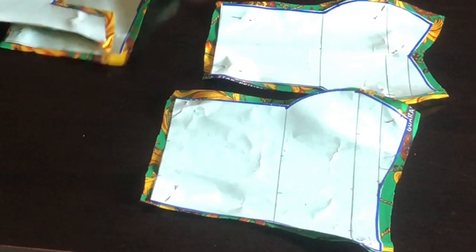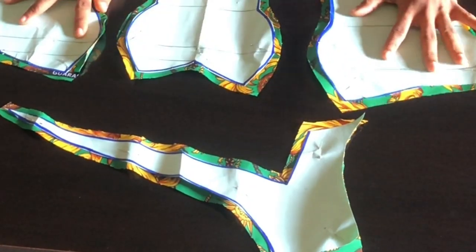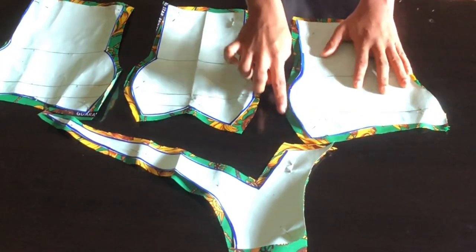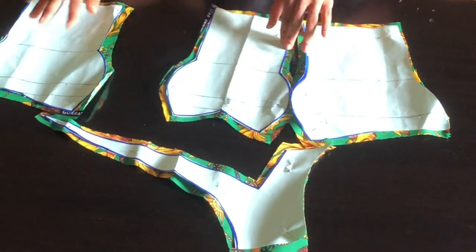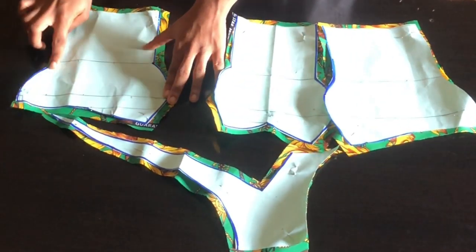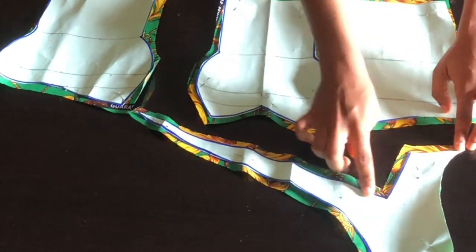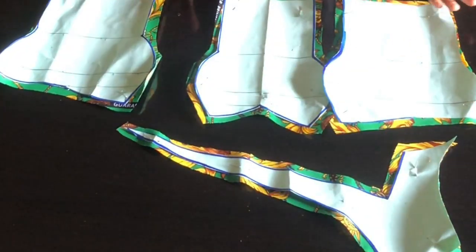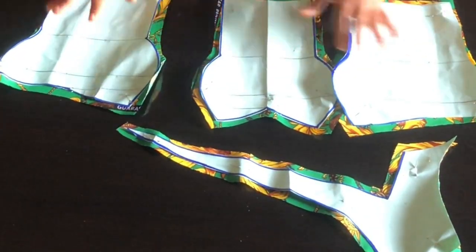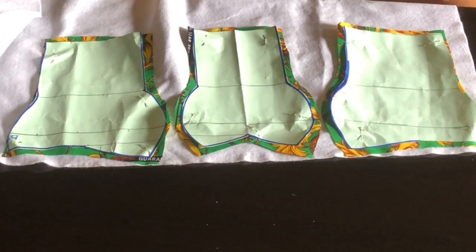Here are my patterns that I cut out in the previous video. I went ahead to place the pattern on my fabric and cut it out. On my pattern I added half inch round and also half inch for joining allowance, but by the sides I did not add any because I've already added the sewing allowance. I also added half inch round at the top. My pattern is facing the right side — I cut my material facing the right side for the front part of the dress.